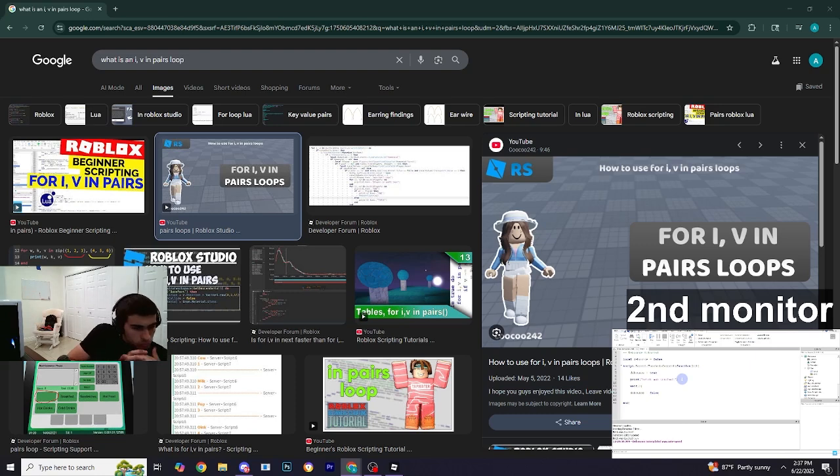So we now need to have our if statement, which will check if debounce is false or if it's true. So to do this, at the top of our event, or just inside of it, above the first debounce equals true, we're going to say if not debounce, then. And then at the end of the script, we're going to write end, and we're just going to select all of the code inside this if statement and indent it. So we're checking if debounce is not false. Okay, so if debounce is true, this means that the brick has already been touched, and we can't run the script. But if not debounce means that it is false. So if debounce is false, means it hasn't been touched, then we can set debounce to true. We can make the code run, and we can wait 5 seconds until we set it back to false.